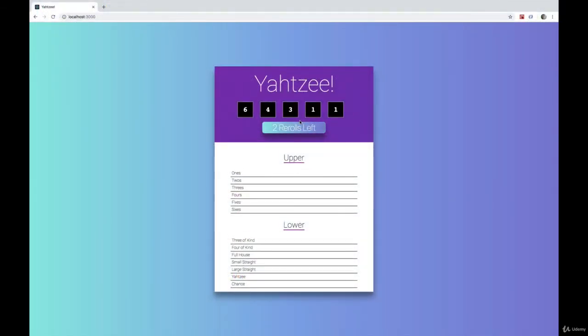Now we'll see if my luck continues. Do I get another one? Okay, 3, 4, 6. Let's get a 5, please. Okay, 3, 4, 5, 6. Small straight. We get 30 points. Let's try it again with one that is definitely not a small straight, like this one. We get 0. Okay, so now we've got full house and small straight working.